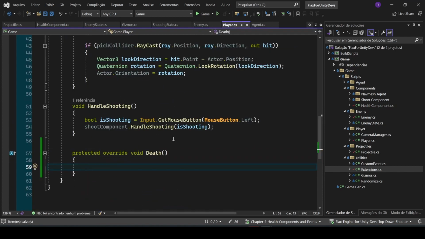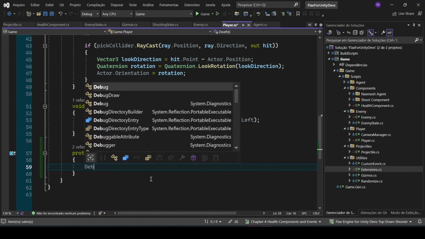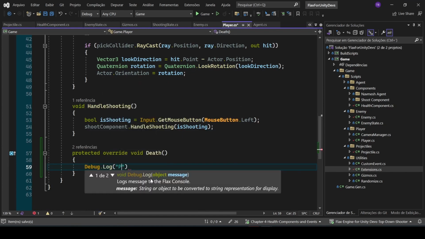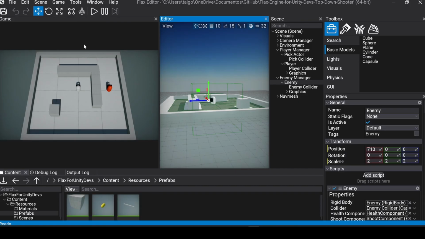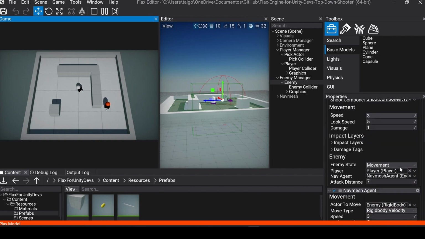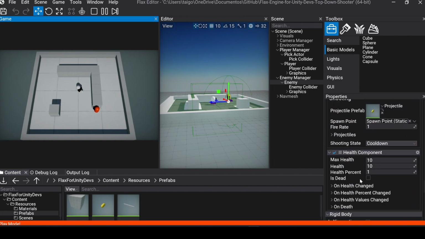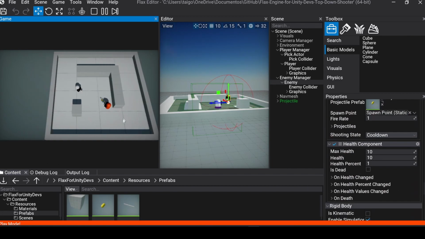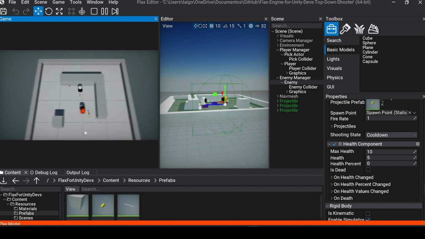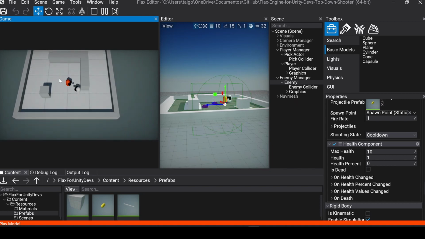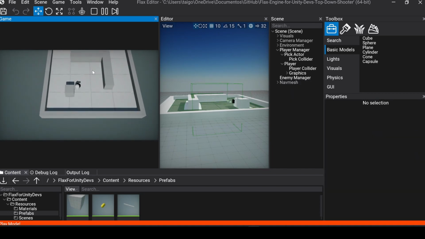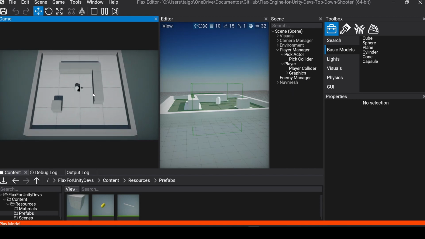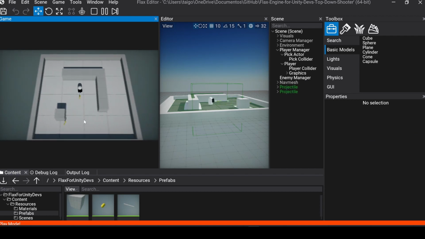And when the player dies, we just want to send in a Debug.Log "player has died". So let's give this a try. If we check here the health component of the enemy, we can see that it is decreasing, and once it reaches 0, he dies. All right, awesome.